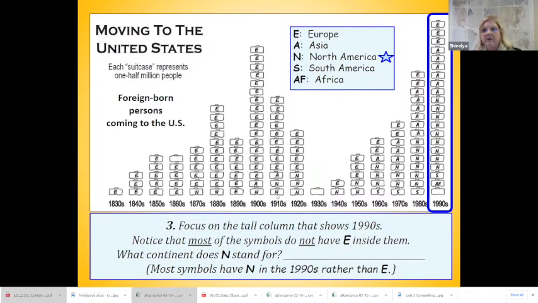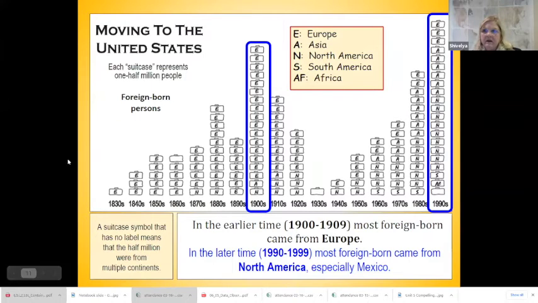And then we also take a look about almost 100 years later in the 1990s, and we see that some of those suitcase labels have changed. And we have immigrants coming also from Europe, but Africa, North America, or excuse me, North America and Asia. And they really start looking closely at details like how many suitcases and that. Let's see, and then we do just a comparison of the two.